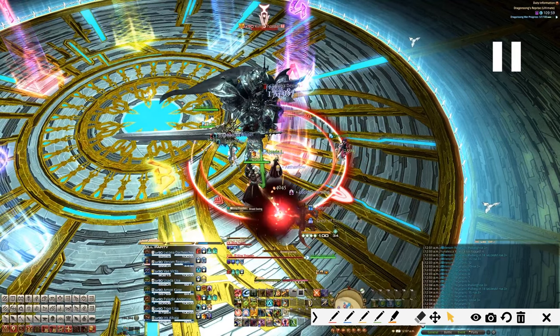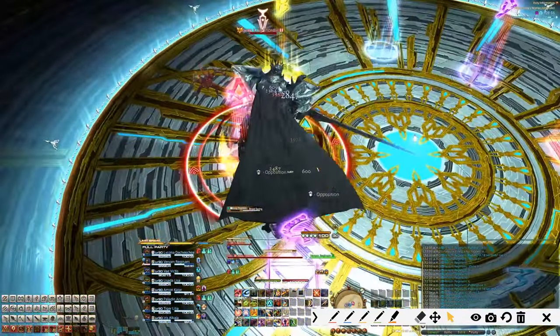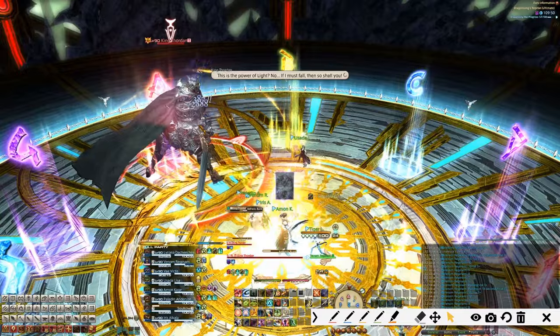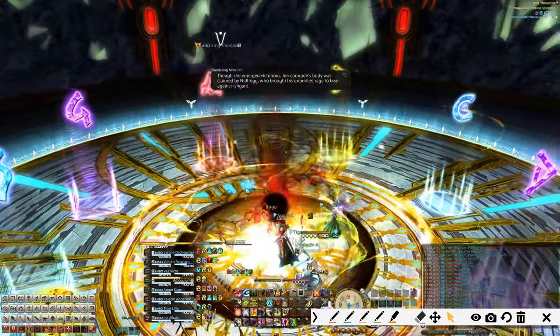Continue to DPS. Now at this point, it depends on your group, but what we like to do, at least I hope what we like to do, is to hold it until he does his second broad swing. So we hold a bit of DPS, we get behind him as he turns. He slashes once, slashes twice, slashes three times, then we go to the middle, we buff up, we take him down, and now it's the transition.